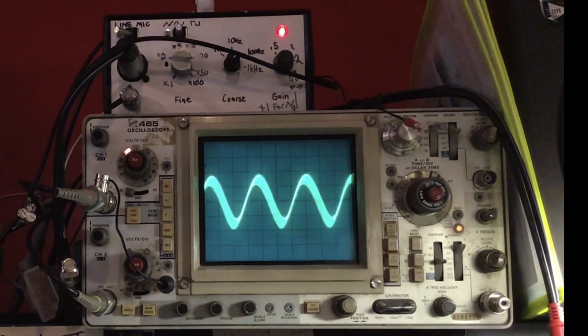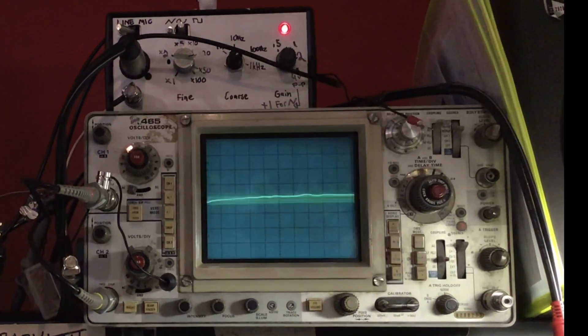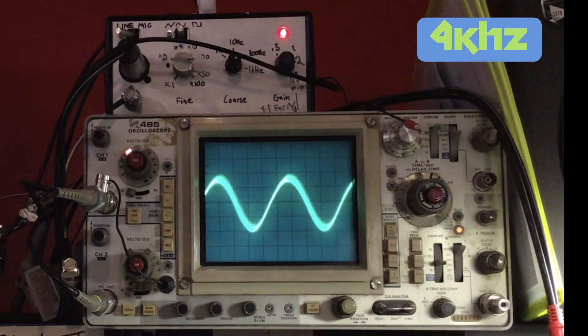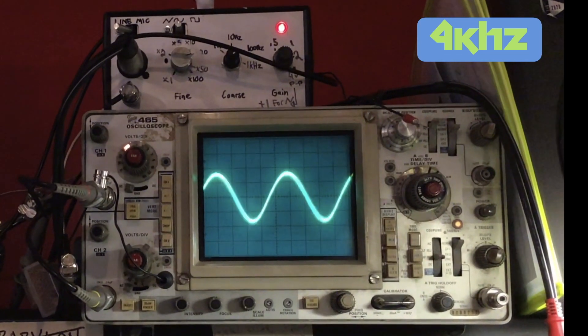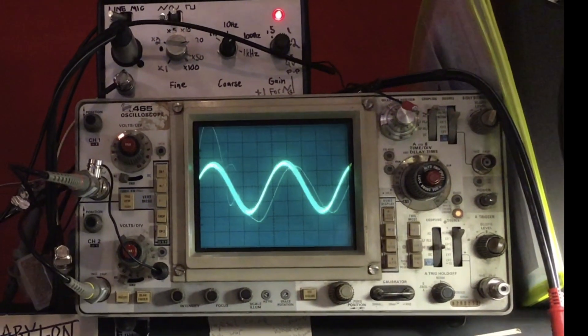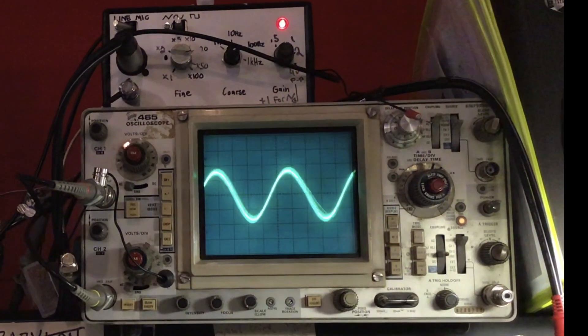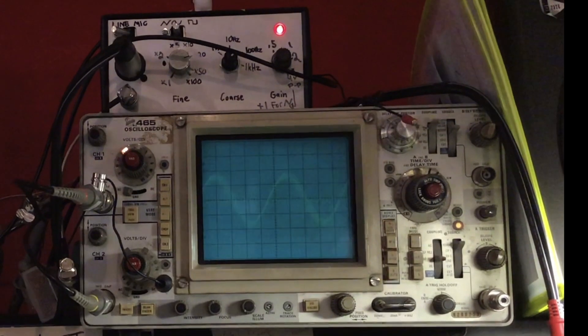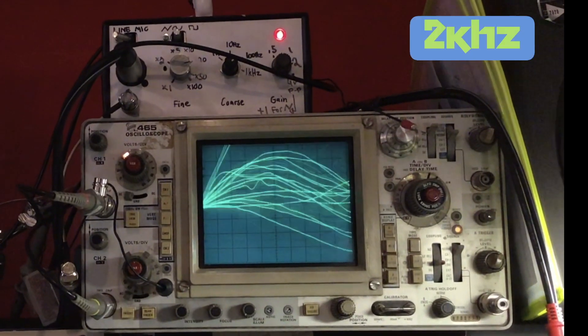6 kilohertz—we've got a nice clean sine wave, not as loud as the 15k, but we're kind of back to being linear. The sine wave is behaving normally. 4kHz, nice and even.